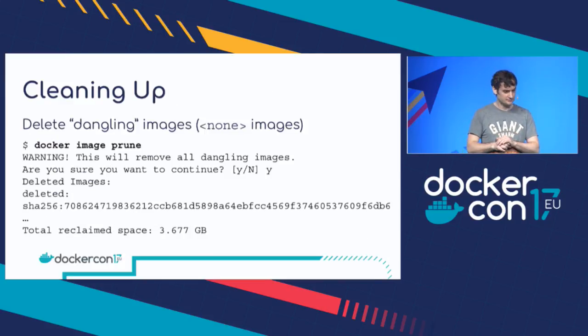Clean up. When you type `docker image ls` or `docker images` and you get a whole list of images, you probably notice there are ones marked 'none'. If you do `docker build -t` and run it twice, the tag points to the new image but your old image is still there on disk — there's no tag pointing to it, so it gets assigned the name 'none'. If you do a lot of building or pulling of newer images, you end up with all these 'none' images taking up disk space. To tidy those up, you can now type `docker image prune`. It used to require some command line foo, but now it's pretty easy.